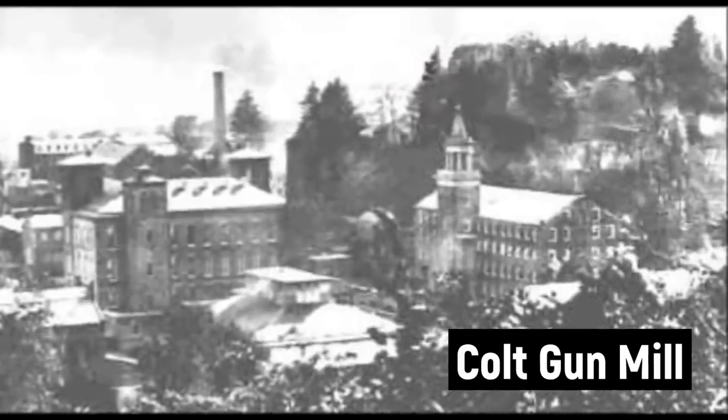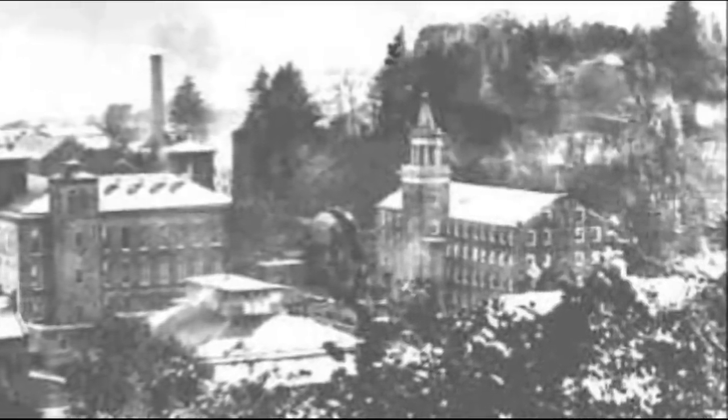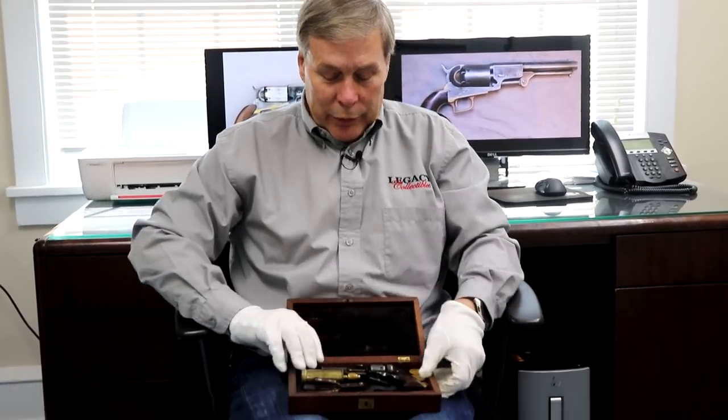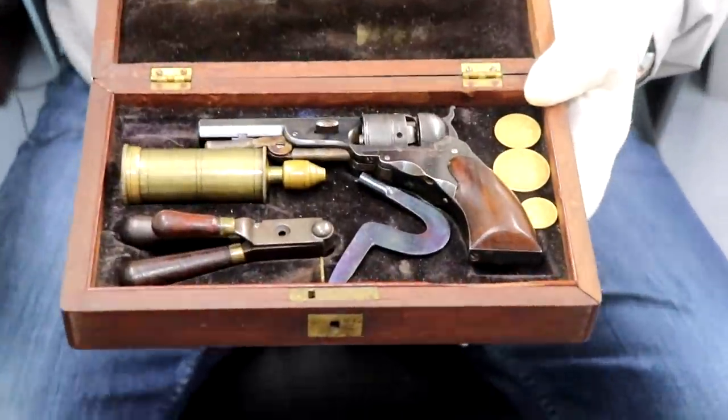Why bankruptcy? There are several theories. First, Samuel Colt was a bit litigious and maybe the partners were arguing — he took some of them to court and they argued a lot about how the money was split, which is never good for a company. Second, people say the gun was too expensive. This powder loader — you press it down and it discharges the right amount of powder — and you could make the ball with one of these. These are all original. This set comes to $17.50, and from this period, that's about what just the gun cost. So with accessories, the total cost was about $20.